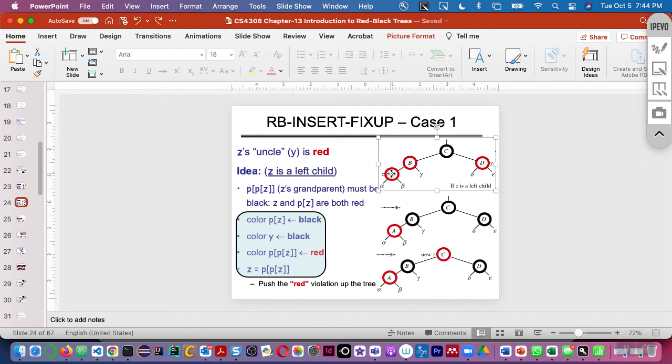Why? Because this is a BST, you have to maintain the BST rule. So what do you need to do? Change the parent color to black, the uncle color to black, and the grandfather color to red.